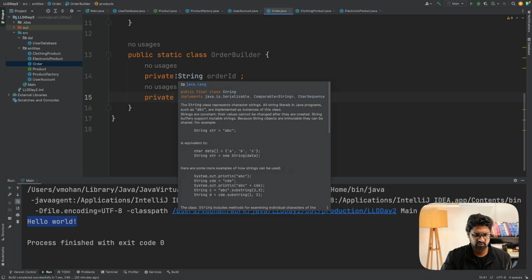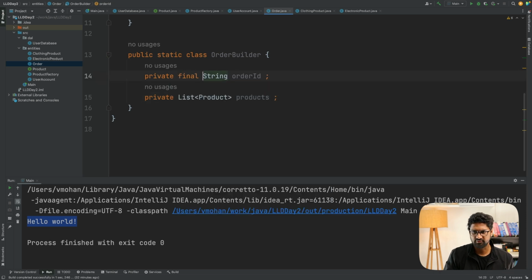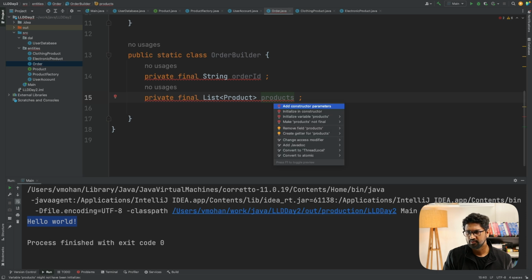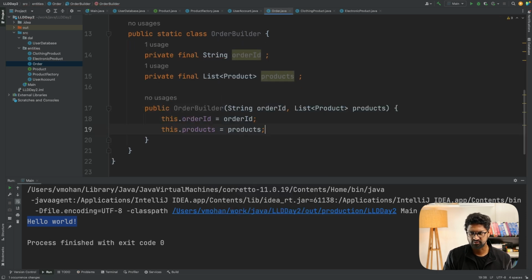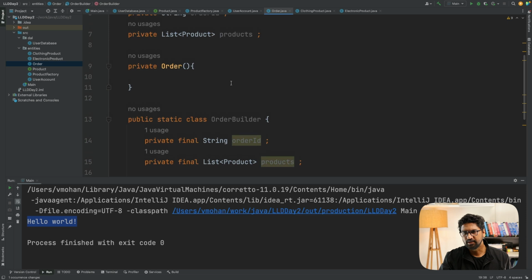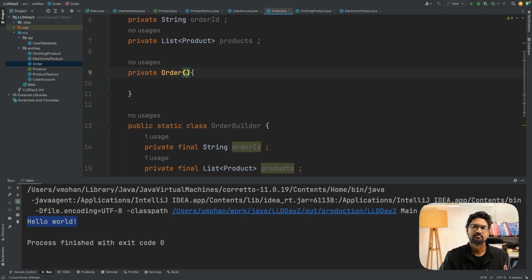Now this has to be final, so let me define it as final so that nobody is able to change it once it is defined. In order to fix this, I'll have to add the constructor parameters, both of them. This is cool. Now this Order has to be created, and for that the attributes will be provided by the OrderBuilder.